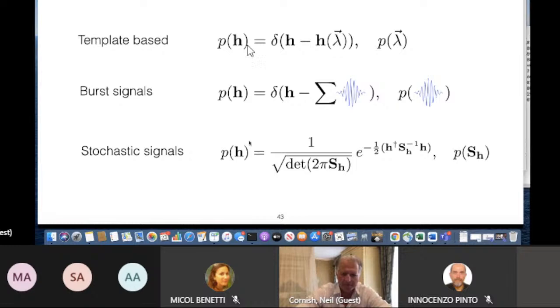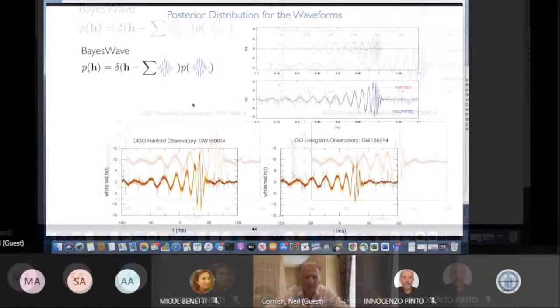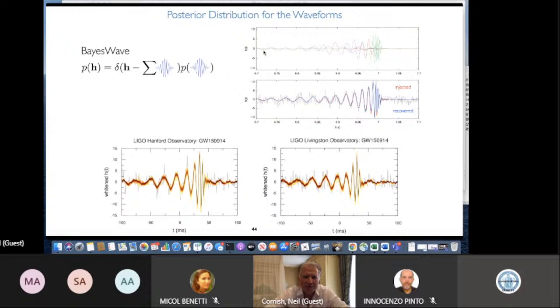So, for example, if we want to detect a burst type signal, and bursts include gravitational wave mergers of two black holes, we can actually model it. And this is how the BayesWave algorithm works. Here we're actually reconstructing the waveform. If you look in the upper right panel, you will see a collection of wavelets. Each one's a different color. They will have somewhat different amplitudes and phases. You've got this sort of orangey one, then a purpley one, blue, then a red one, a light blue, and a green. If you take all of those wavelets and add them up, you get the blue line. And the red, in this case, this was a simulation, so this was the injected signal. And that collection of wavelets add up to give you that combined signal there.